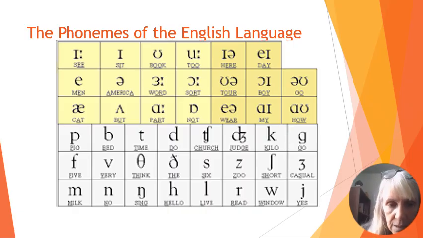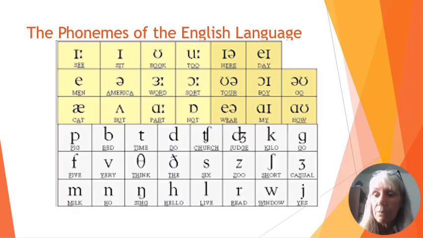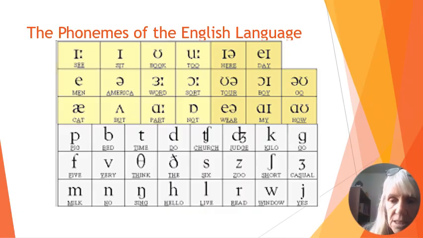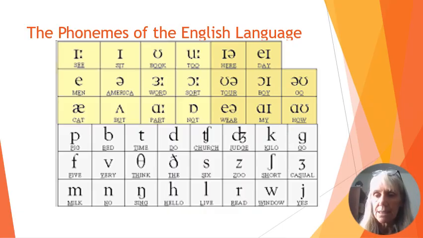The next one is a B sound, but it's not B. It doesn't sound like B. It's p, p, p. So we have p and then we have b. See the distinction in those sounds? That's the B sound, and we'll see that in bed. Then we have the T sound, T, as in time, or Ted.